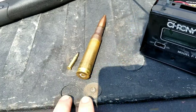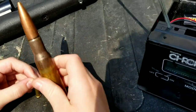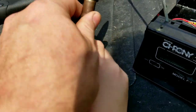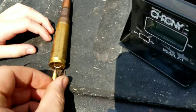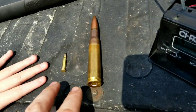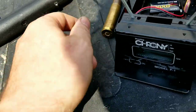So, today we're going to be comparing that tiny 50 BMG to the 17 HMR. Don't do that. You might go, boom! We should try shooting the back of it. Boom! Just kidding. We're not actually going to compare it, unless somebody actually wants to. Maybe we'll do that sometime.